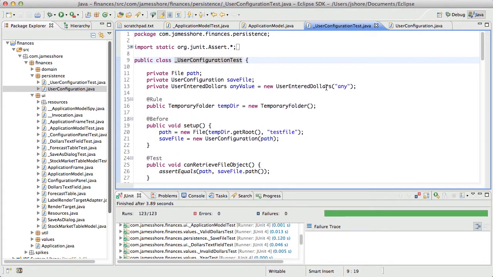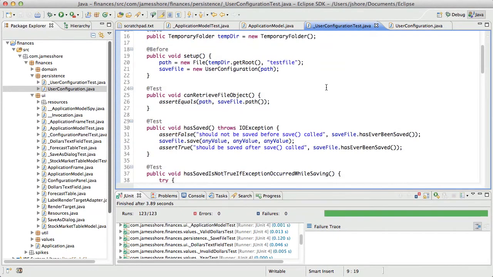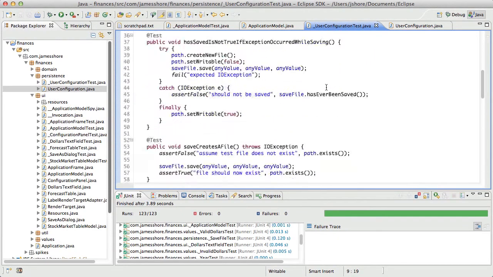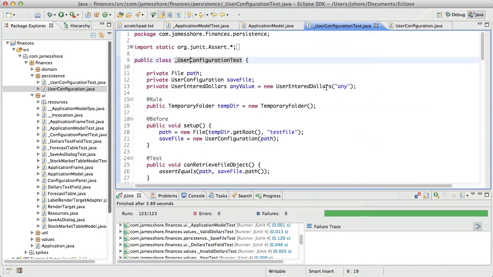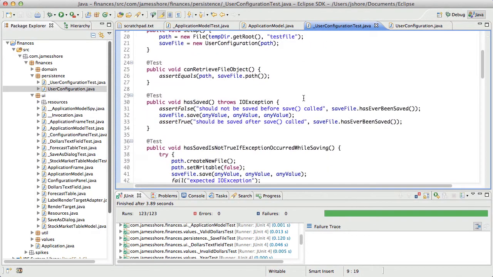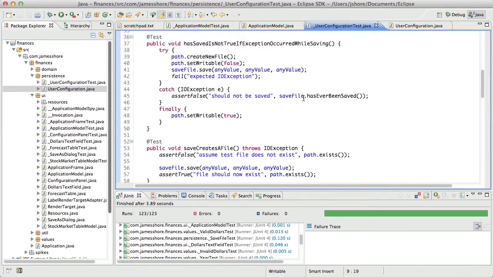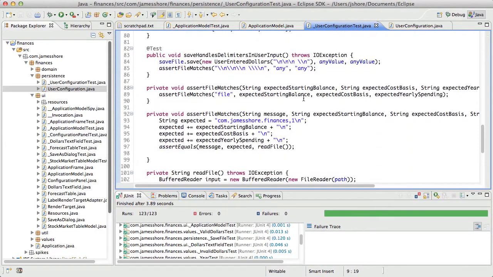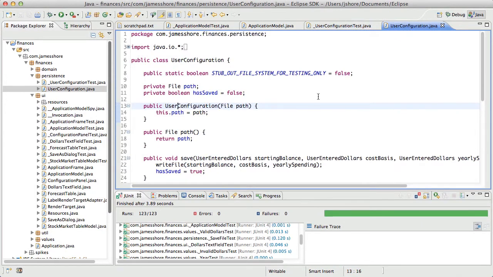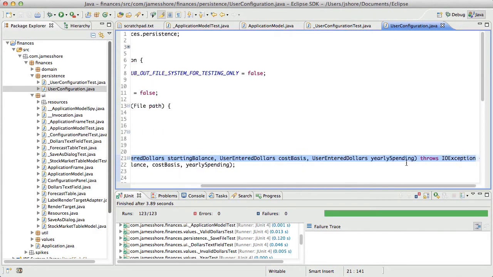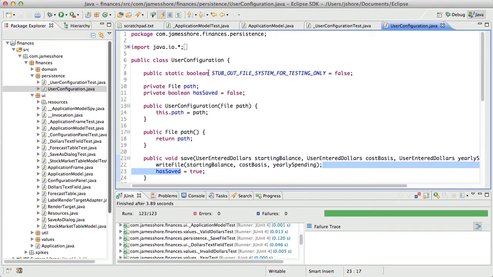If we do this, the way I'm going to do this is I'm going to just flip things around. I'm going to make it so that starting balance, cost basis, and yearly spending are properties of the object, and the file is something that's passed in. Let's do this.